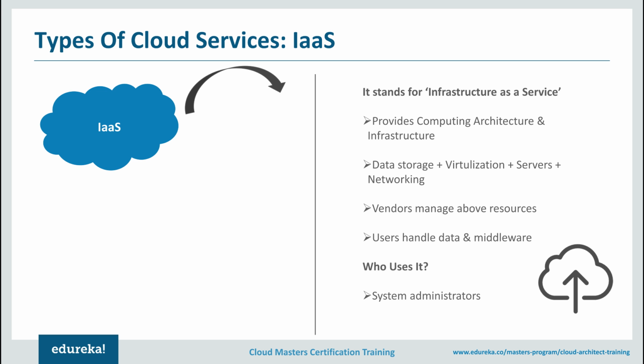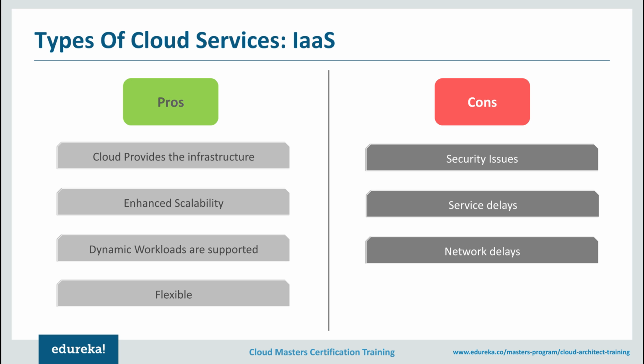If you take a look at the pointers here, it says provides computing architecture and infrastructure. Apart from that, data storage, virtualization, servers, and networking is something that your provider takes care of. Everything else is managed by you. Your applications, your middleware, your data, everything is taken care of by you. Vendors manage the above resources, the ones which I just mentioned, and the user handles data and the middleware. Who is it convenient for? System administrators.